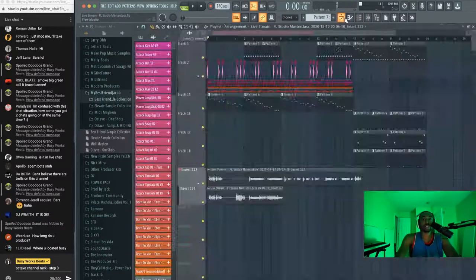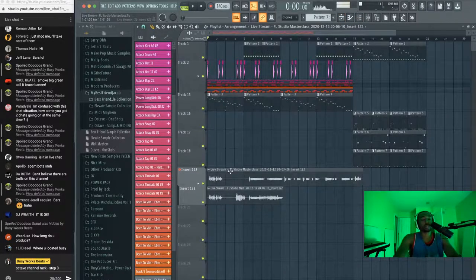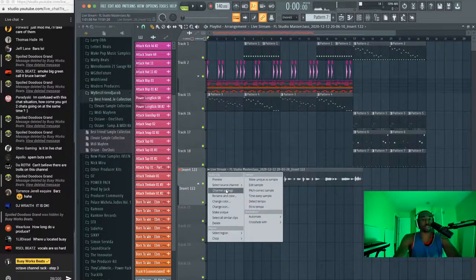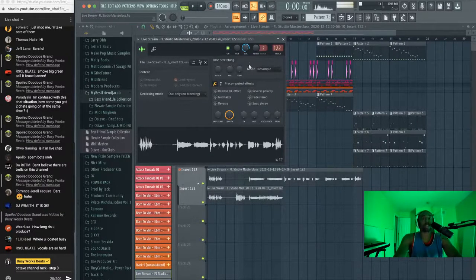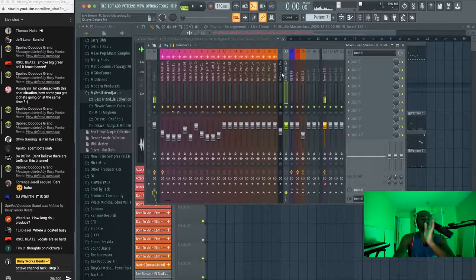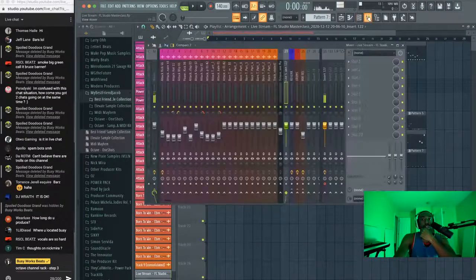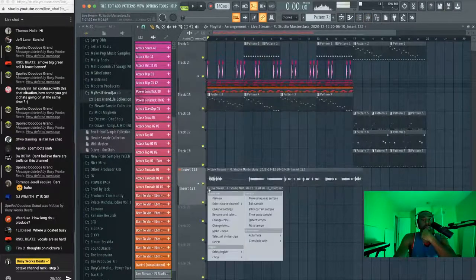Because by default, for whatever reason, I don't know who programmed it this way, it sends it back to the track that you recorded on. So anyway, if you go to the top left of that track, you just want to right click and hit reset or hit Control L so it goes to a different track. That's really important because you can accidentally record over yourself and just ruin your good takes. So just keep that in mind.